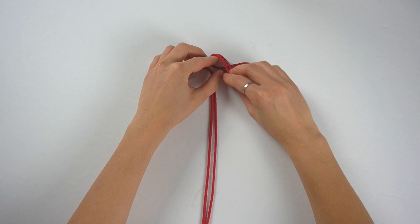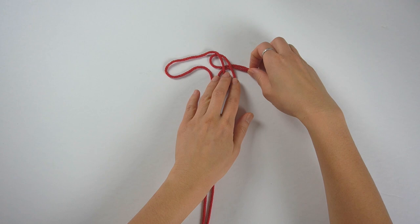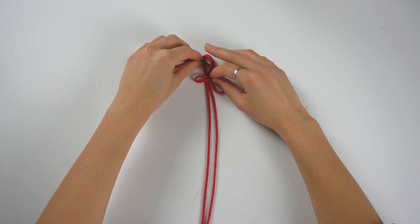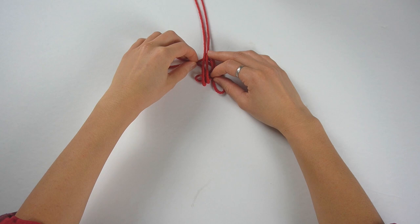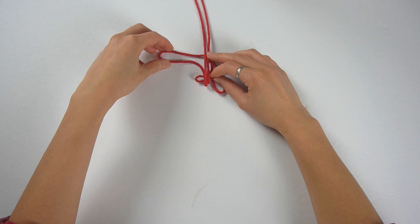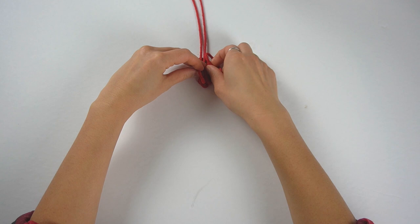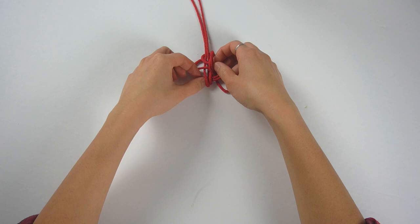Taking the top loop, fold it down to the right. And then take the right loop and fold it over to the left. Take the bottom ends and fold it over to the top. And then lastly, take the left loop and fold it over to the right, weaving it under the loop end at the top. Pull on all four ends to tighten the knot.